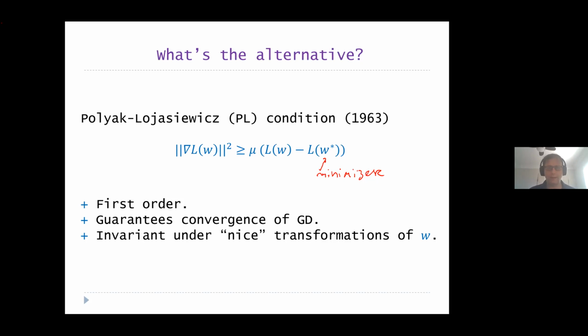And what do I mean by this? Well, this part is simply the values. So suppose I transform my space, then essentially I just need to control the gradient. So if my transformation has a nice Jacobian, the gradient will be controlled, and I can verify that in the transformed space this is still true. And this is actually much nicer than convexity in that sense.